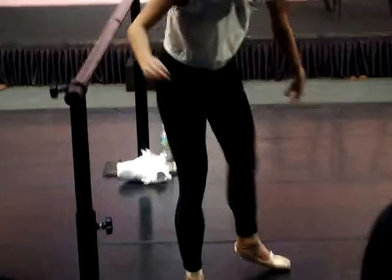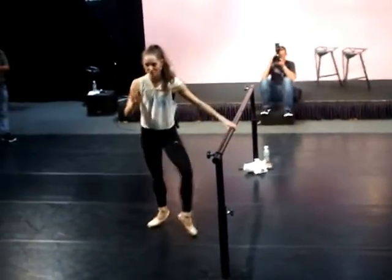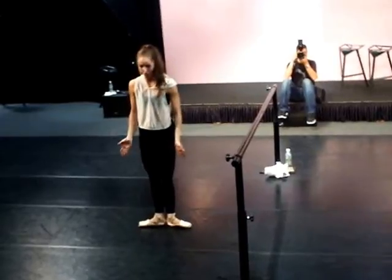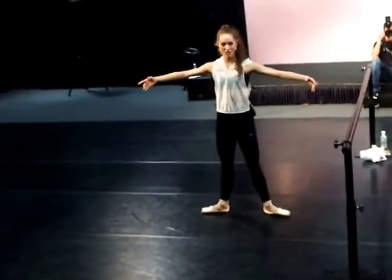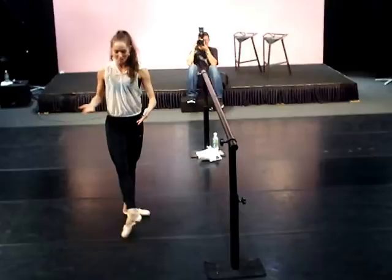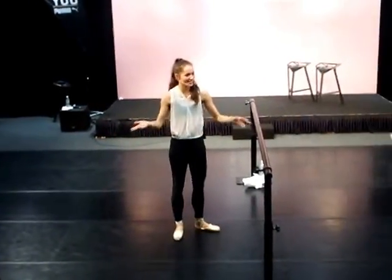So now I would launch my barre. As dancers, we always start with our left hand on the bar. I'm going to face the front the whole time for you guys so you can see what's happening. These are the positions: this is first position, where your heels are together, toes apart — basic ballet, you learn this when you're five. You tendu to second. This is second position. This is fourth position. We skip third. And once you get older in ballet, fourth is here, and then this is fifth. Fifth is just a more crossed version of third. This is sixth, which we don't really use.